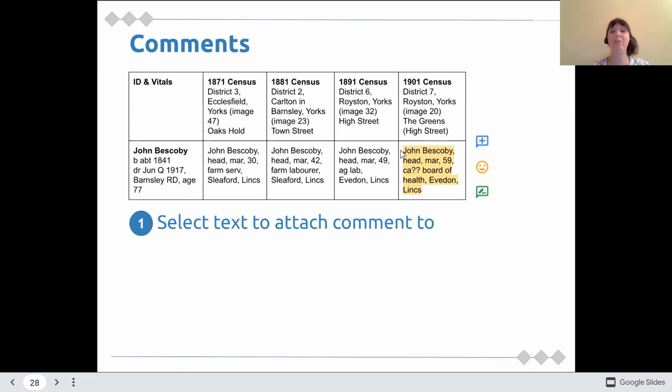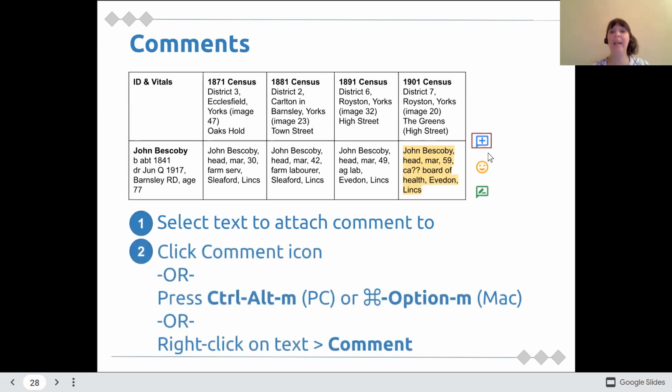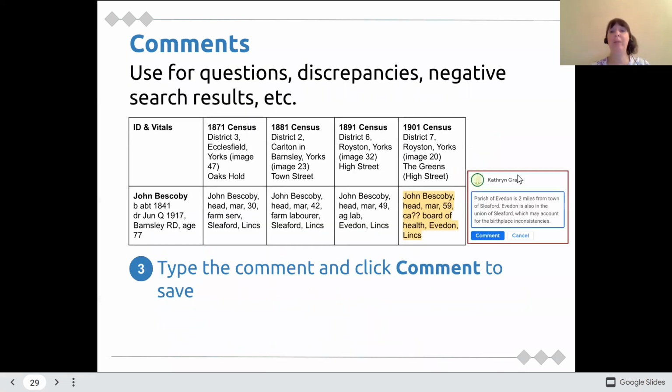But now, as soon as you select text, you're going to get this little pop-up menu. And the first item is creating a comment. So you can either click that, and frankly, that's probably the easiest way to do it, or you've got these other options, and I won't walk through them, but they're here in the instructions if you prefer to do those. And once you've done that, you get a little box come up, and it's a place where you can type your comment. And then once you've typed your comment, you click comment.